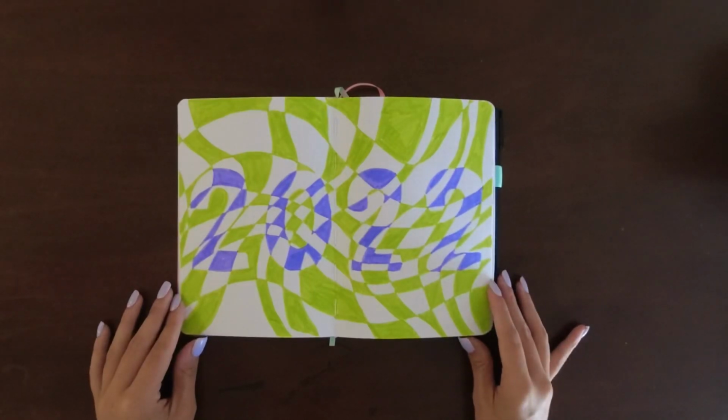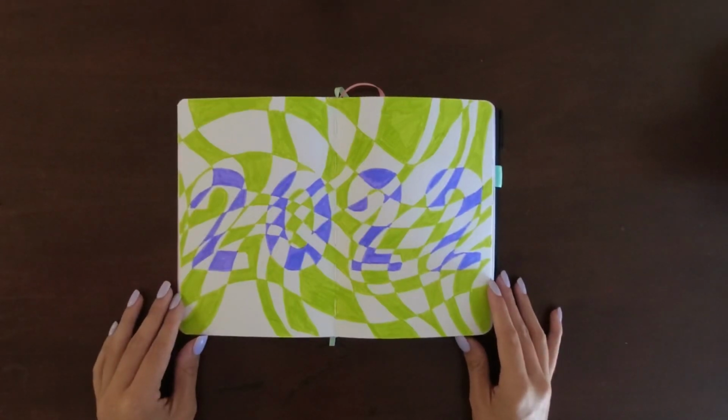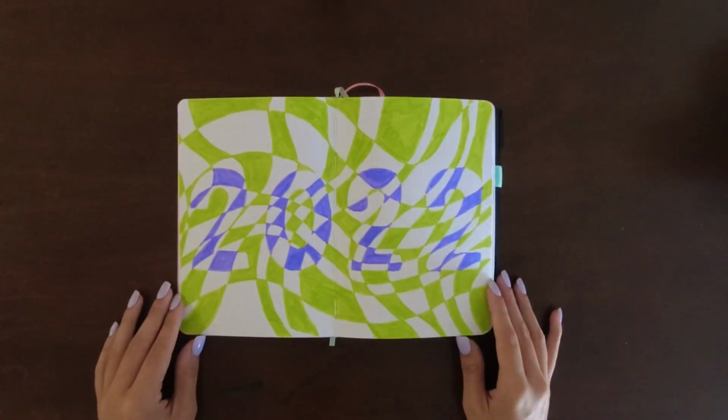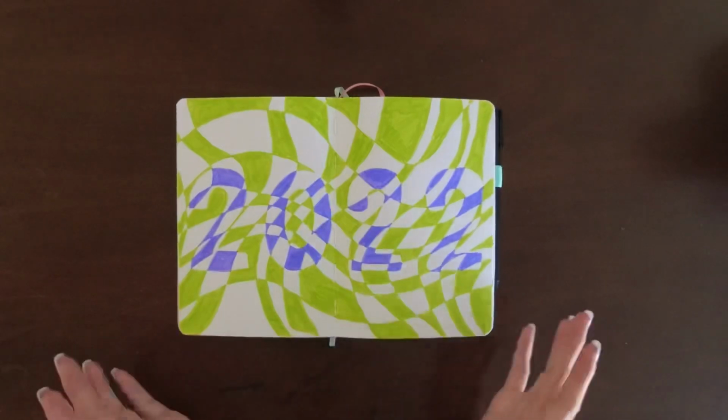So if you're someone who likes a minimalistic monochromatic journal, then you're probably going to hate mine. So yeah, if you're someone who likes to keep it minimal, just be aware that I do have a lot of art and drawings in my journal. But I just find it fun and it's therapeutic to be drawing them, and I love filling out my journal when it has cute pictures in it. So that's why I do it.